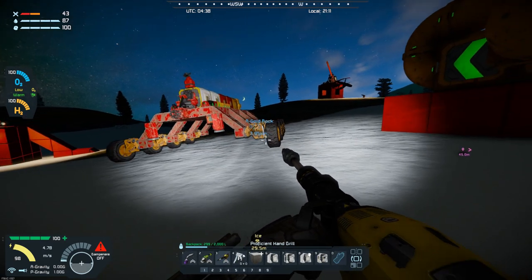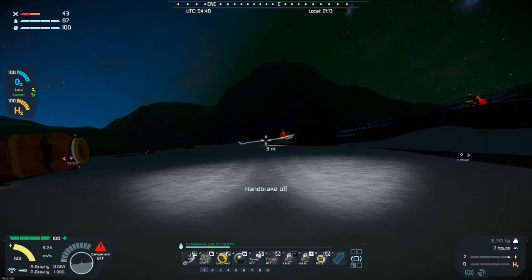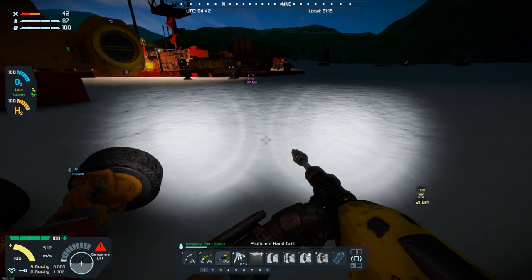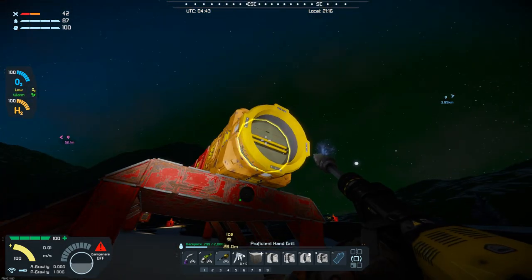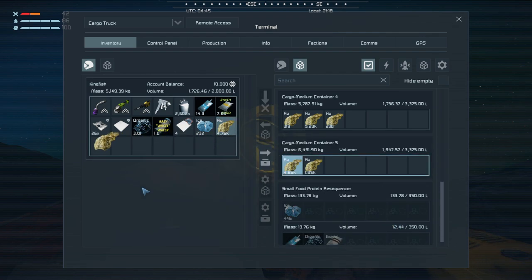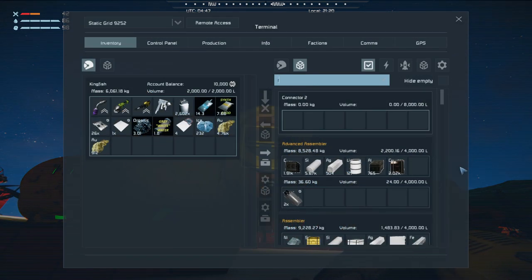All right, I've made it back to base here, and let's actually, you know what, I need to pull this forward just a little bit. Let's see if that's close enough. All right, let's start grabbing this gold out of here. Like I said, I didn't get as much as I wanted to. But let's at least put it into the rock crusher.